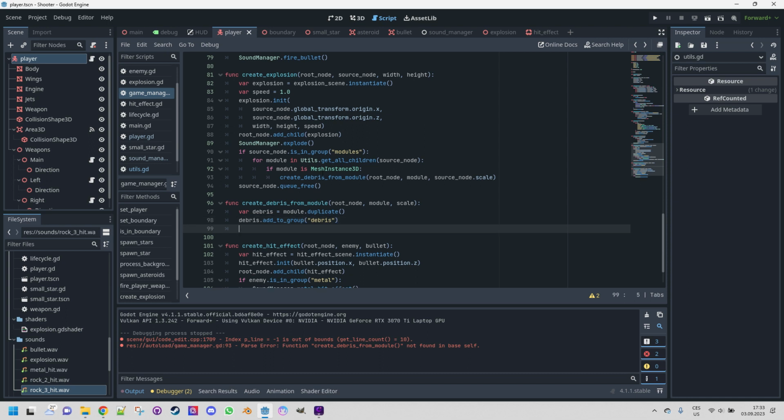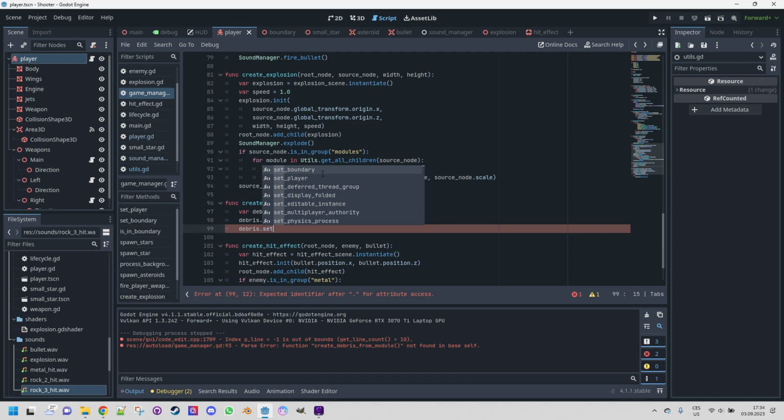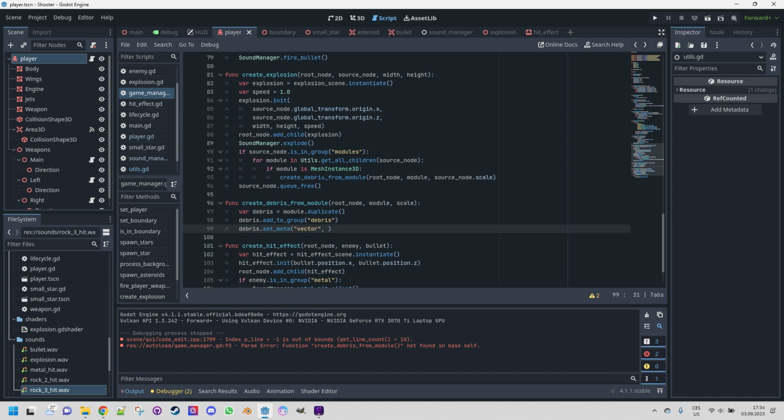Now let's add some custom variables. This can be done easily by calling the standard function set meta, and we will call a meta value vector, which is basically the direction of this debris part to drift away, and vector 3, and we want to set it a random direction.